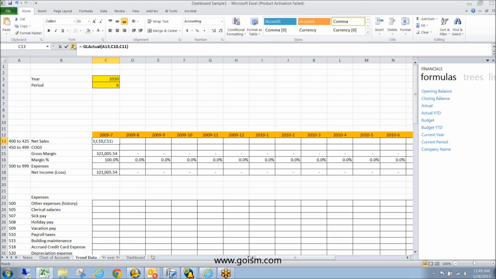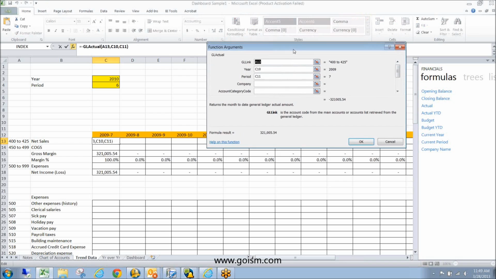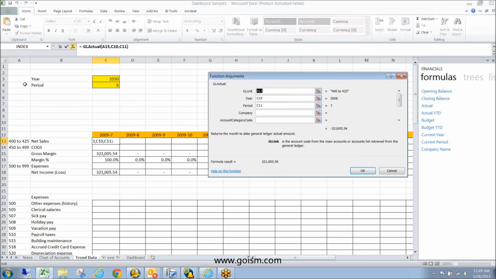So what you want to do when you're setting up your first cell is look to, in this case, my GeoLink is always going to be in column A. So I'm going to put a $ in front of the A. I'm going to let my 13 be variable.